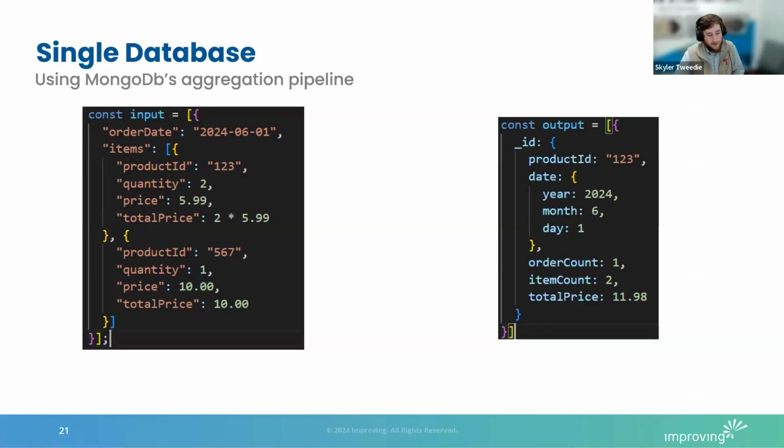So that's an example for a small amount of data, something you might use if you don't have a ton of data and don't need to worry about availability. I can just do this in process. I can run this maybe once a day at the end of the day, close the business, run this, and get my numbers. I don't have to worry about chunking or batching my data.